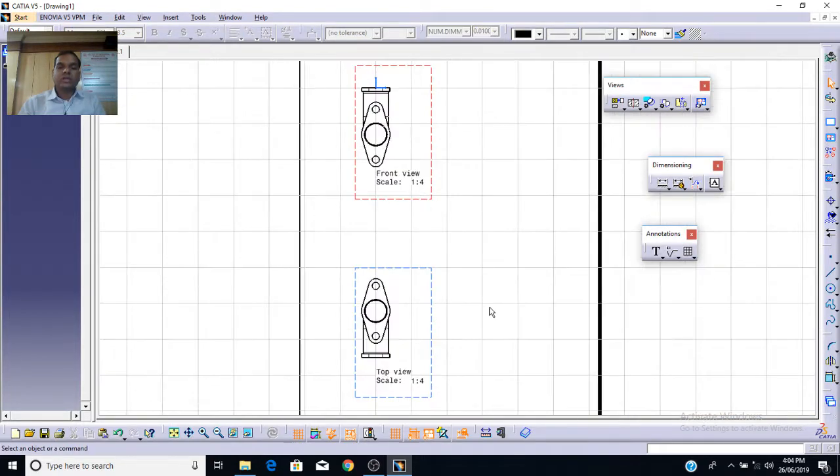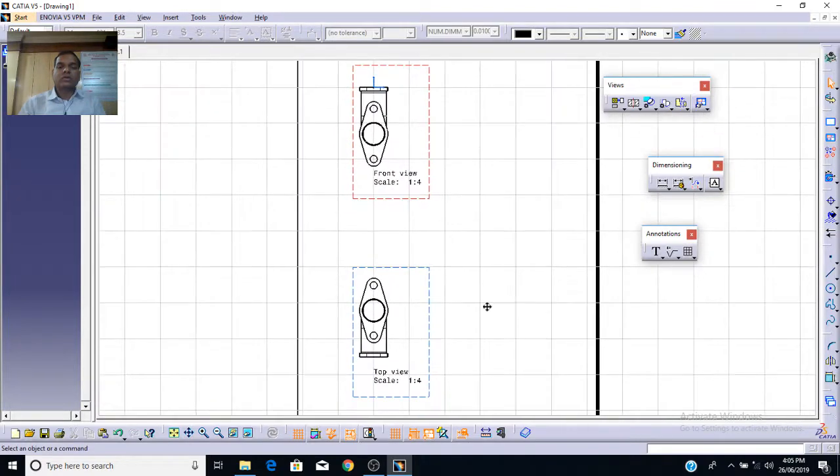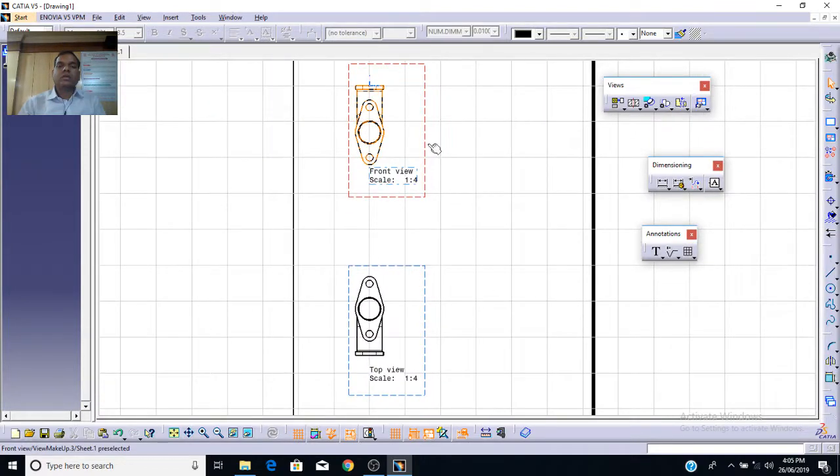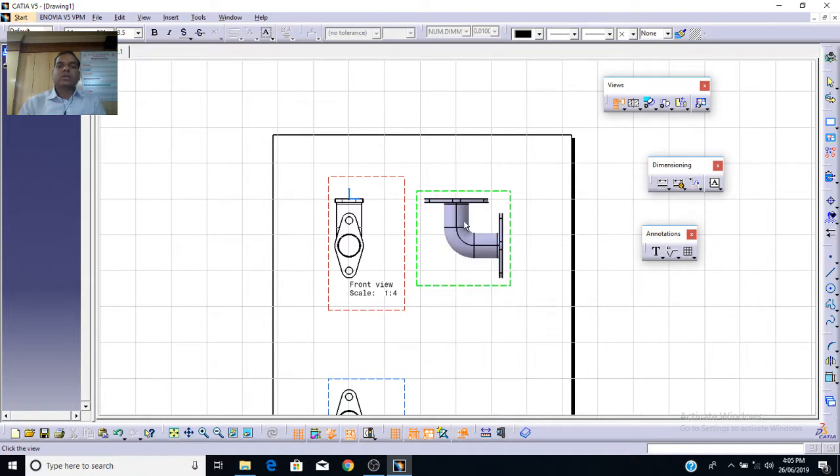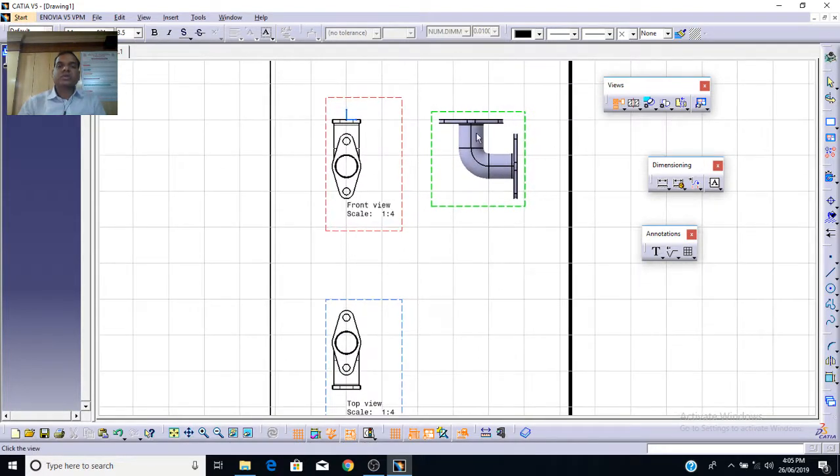So, you can see I got the top view. Now, if I want to take another projection this side, I will get one view, this side also I will get one view, but these many views are not required at all. So, you can take all the projections of your front view.